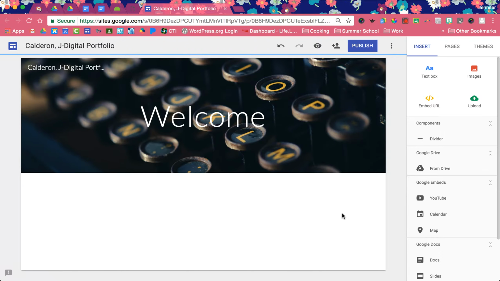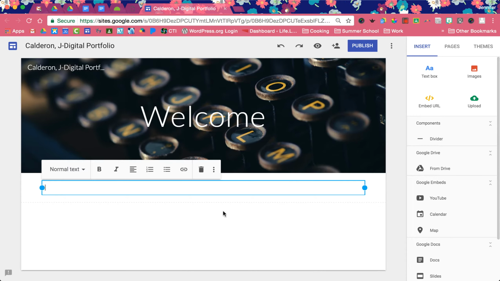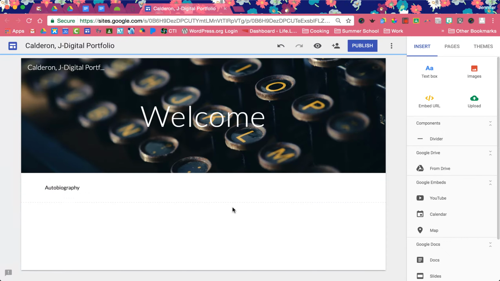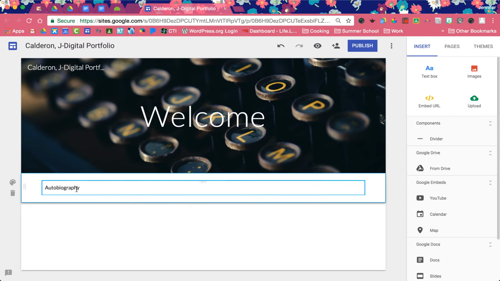What you can do now is you have this awesome organized menu to the right side. You can insert a text box. So if I'm breaking up my digital portfolio and I want my students to do a little autobiography, just to tell the reader about who they are, I would do that. Now, what's different about this is in the past sites, you had the ability to customize the font and do different things. Right now, the new Google Sites is limited in font choices. It's just going to go with what is within that specific theme.